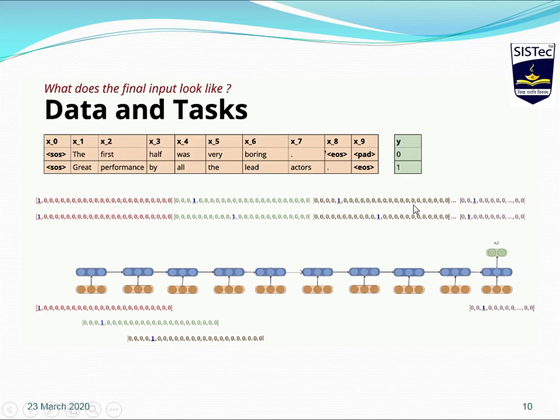Okay, so it is an example of sequence classification. So we have only one output at the end of the layer. So it has 2 neurons, one for 0 for the negative polarity and one for the positive. Okay, so now the maximum length of the sentence is 10. So the maximum number of layers, or we can say steps, is 10. 1 2 3 4 5 6 7 8 9 or 10.